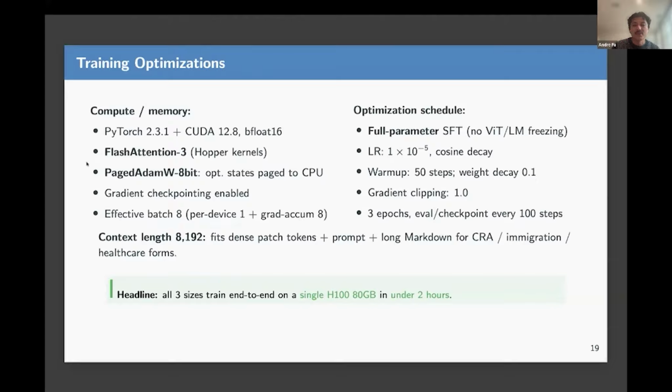We wanted to have the ability to, as I mentioned earlier, the context length was 8,000, with most of the variations within 0 and 5,000 character tokens. So having a context length of 8,000 was basically where we felt it was appropriate. The real thing is that all of these three model sizes can be trained on a single H100 in under 2 hours. And that's a key aspect here, right? We want to be able to use this data and use these models downstream for our customers and be able to fine tune for them downstream as well.